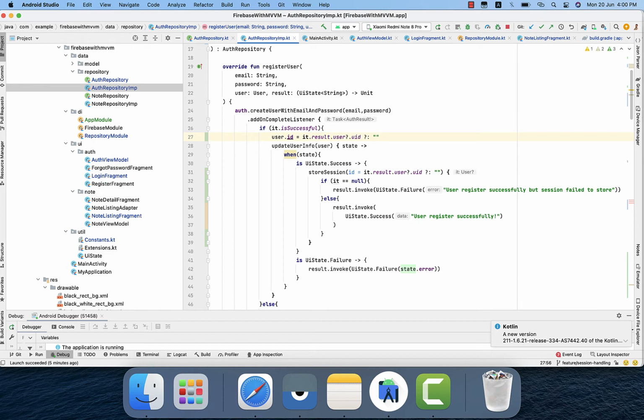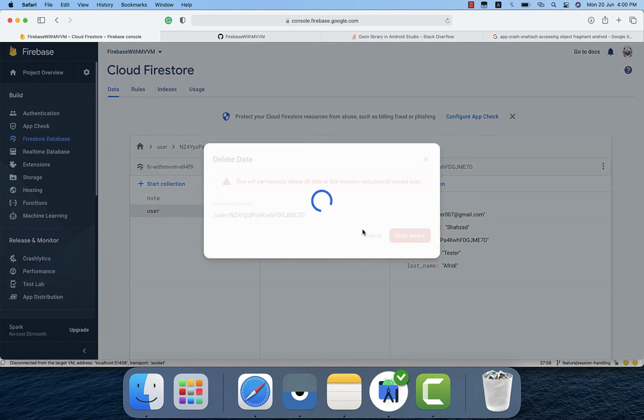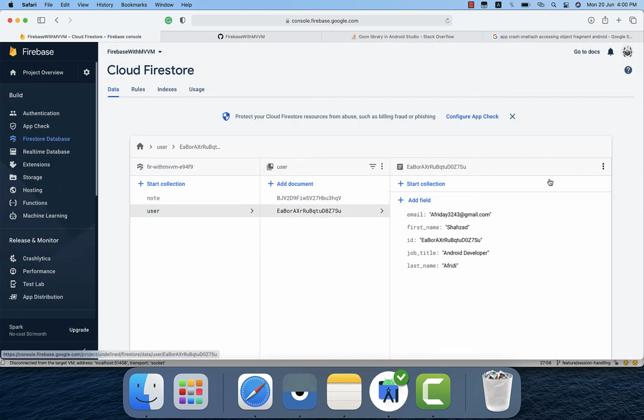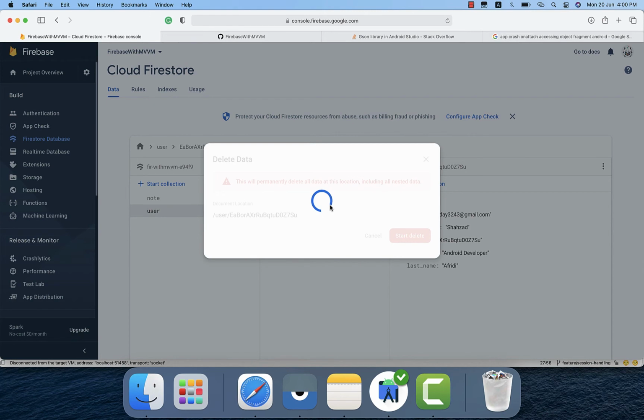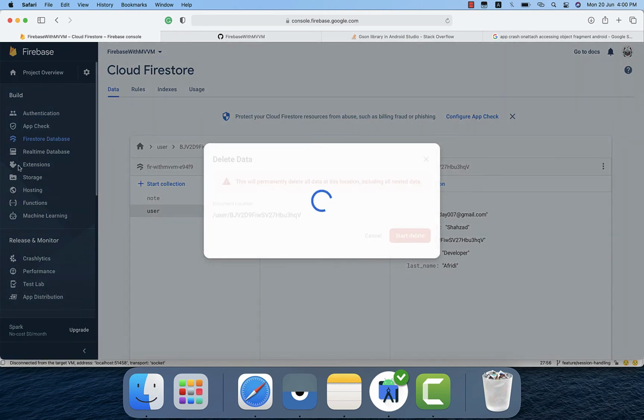Now it's pretty much fine. We'll run the application, and I will also clear these documents, because they are actually wrong and we don't need them. We need to have fresh data with correct information.